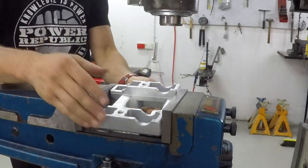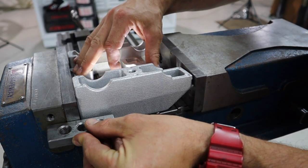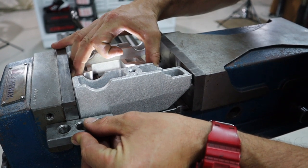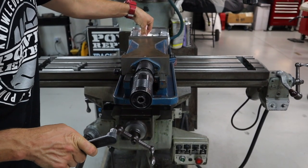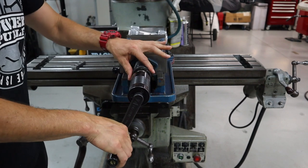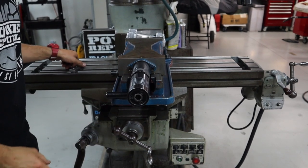So they're parallel. If you've got a couple of engine mounts to do, you can get a parallel strip like this and use it as a stop, so that when you take this engine mount out and stick the next one in, it's in exactly the same spot as a little bit of a reference point. Once you've done that, it's time to drop the vise. Clamp it up, crank on some pressure so it doesn't go anywhere, and we're ready to start machining.